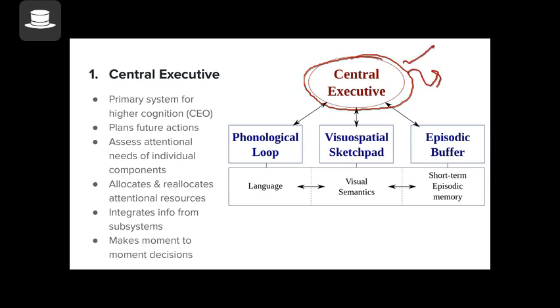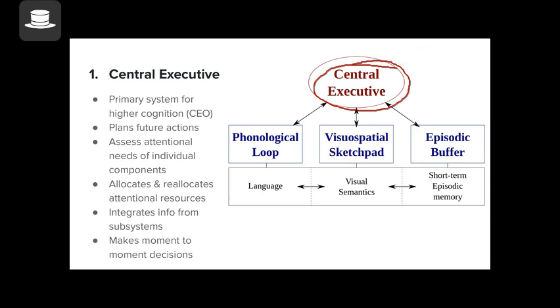Remember with that, what is short-term memory or what is SAS? We said this is that place which is the seat of consciousness. Well, according to the working memory model, the main component of that SAS that makes you aware of things is the central executive, because it makes plans for future actions. It consciously makes decisions. It actually takes moment to moment decisions. If you've decided to pay attention to what I'm saying, or decided to get distracted, whoever is making the decision of what to do at any given point of time is the central executive.